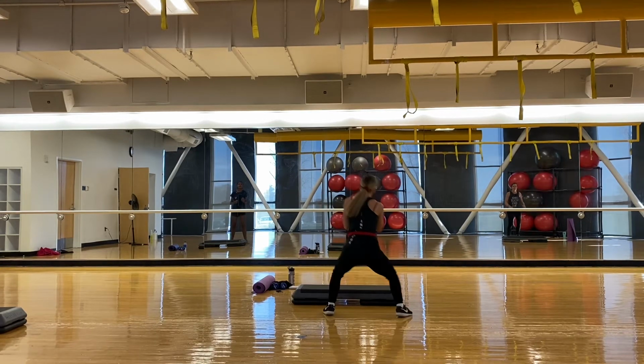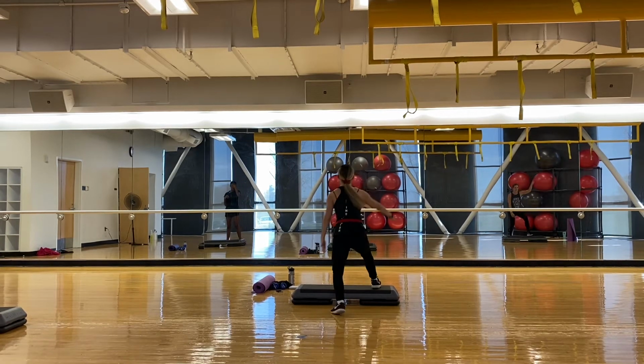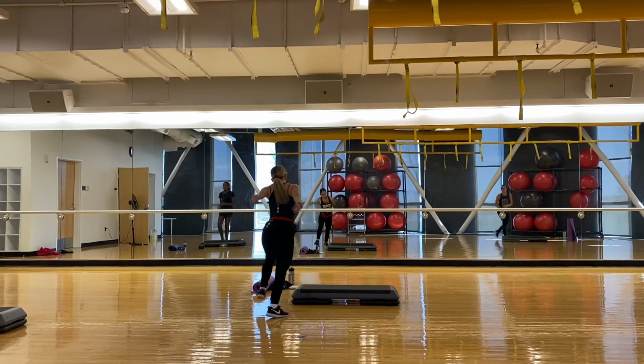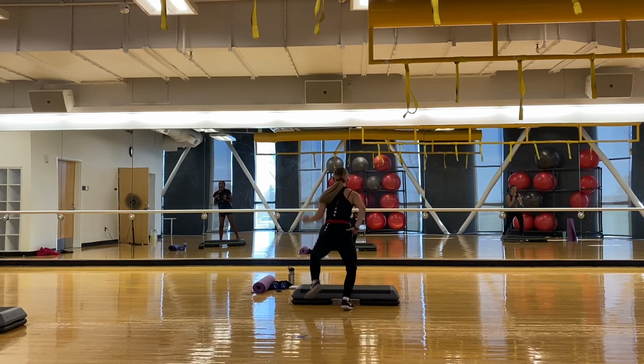Cross over. Hit. Hit. Two. Knee step right here. Up. Up. Down. Down. Up. Up. Right arm right here. Tap that right foot. Jab it out. Left. Right. Left. Knee step.